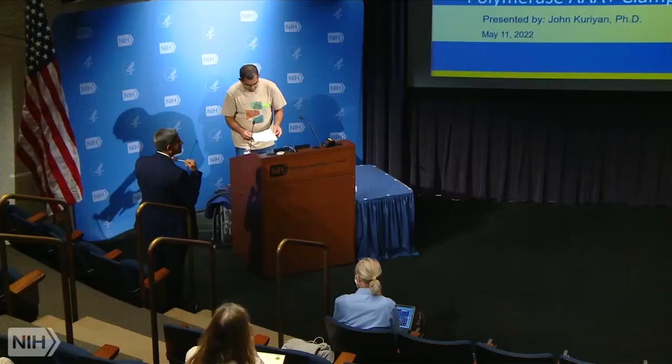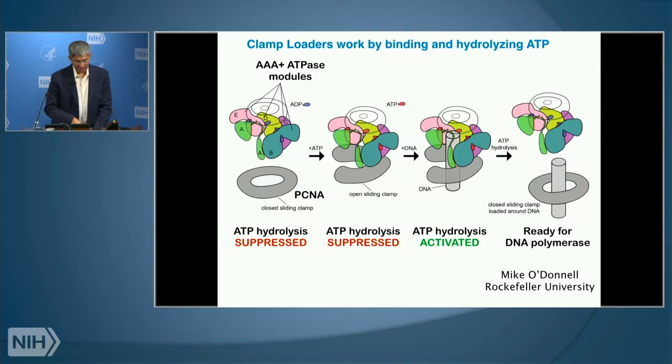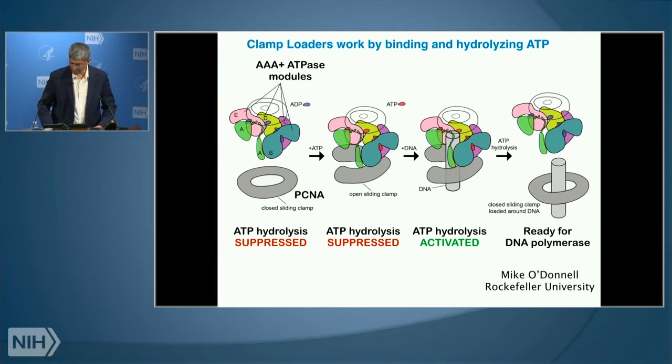John, welcome to the NIH. Thanks for accepting our invitation. Thank you very much for the privilege of speaking this afternoon in this hybrid format. It's nice to see people in the audience because it lets you know you're not speaking into the void, as we who teach undergraduates did for so many weeks over the pandemic. Today I'm going to talk about work we've been doing to understand the ability of a molecular machine — the DNA polymerase clamp loader — to tolerate mutational insults while functioning in the DNA replication system.